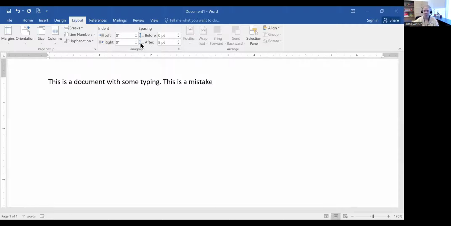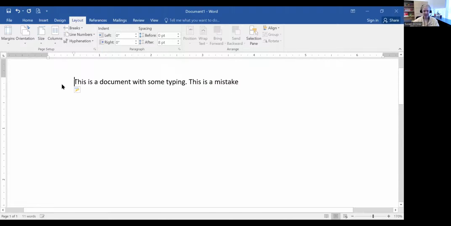Layout, you can also control the indent. We talked about how this is going to start. If I use the tab key to indent, you see the little marker up here and how far that moved, this is an indent. If I was starting a new paragraph, usually you indent a new paragraph, so you would go in this far. I could change how the indent looks right here under the indent. If you look at the paragraph grouping here where my mouse is, there's indent and there's spacing, and you can do that.